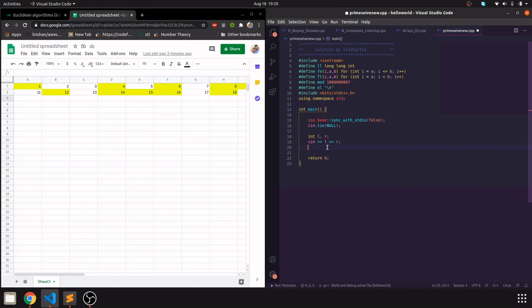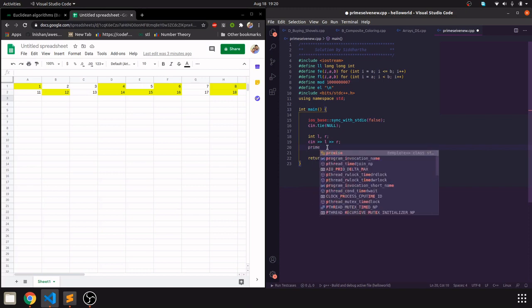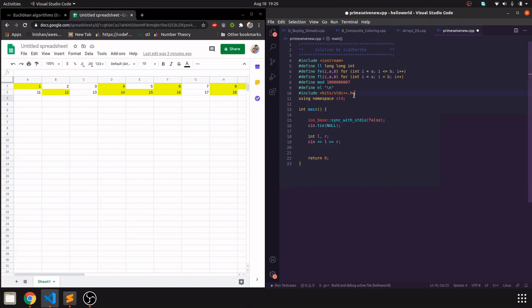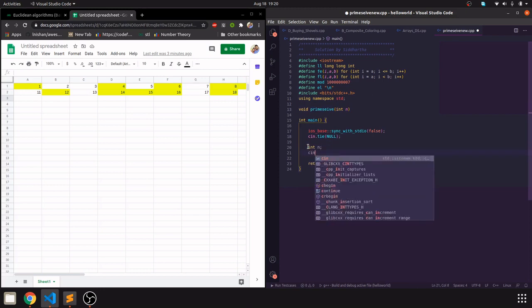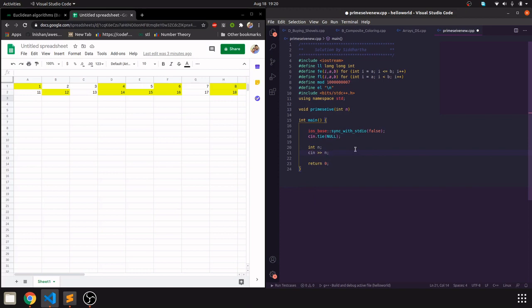Then comes the part prime C. We need to implement the prime C. Void prime C in N. So a number would be given and the prime numbers from 1 to that number are to be printed.